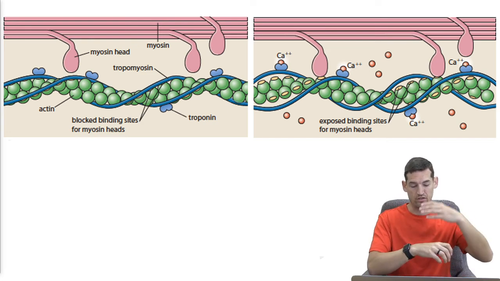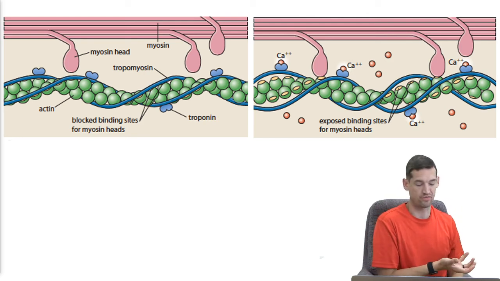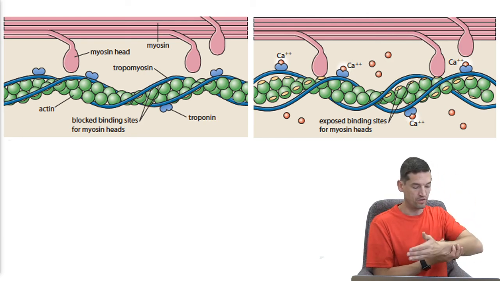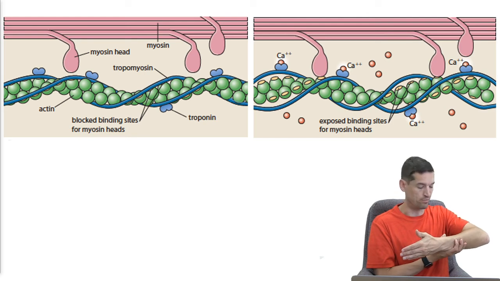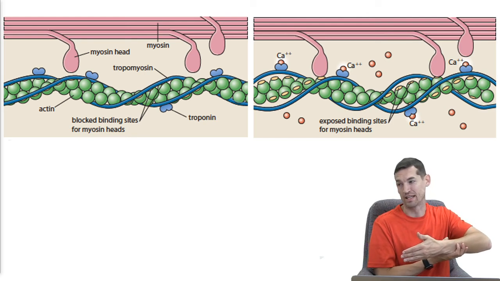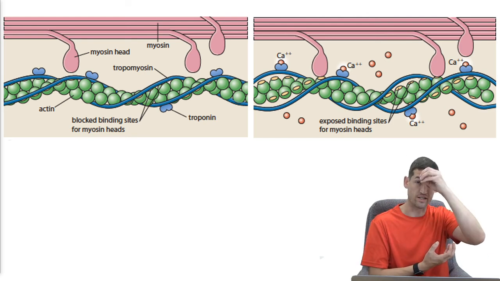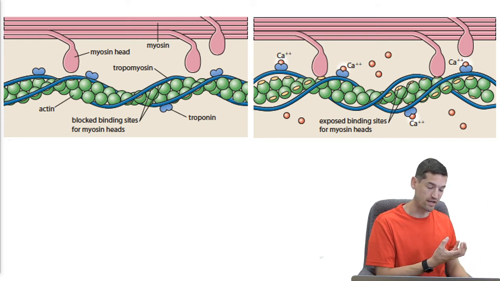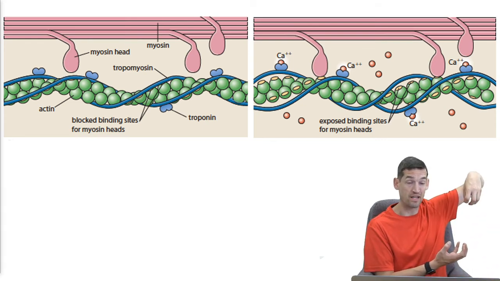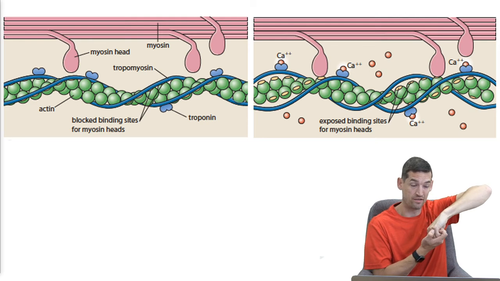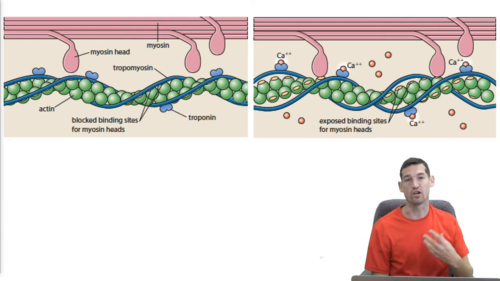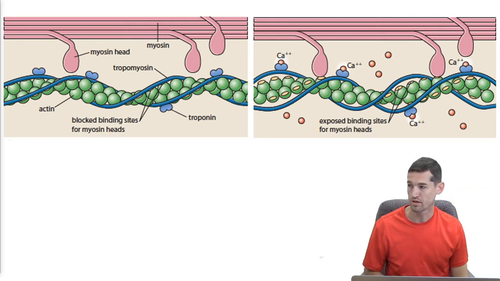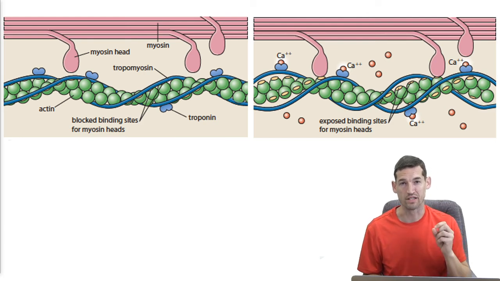And as soon as calcium binds, like up here, to the troponin, it moves the tropomyosin off of that active site. So if this is the active site on the actin right here, that tropomyosin is sitting there blocking it so the myosin head can't get it. As soon as troponin has calcium, that moves out of the way. And now if there were a myosin head here, it could grab that site and pull to cause the muscle to get shorter. So that's the control mechanism, is calcium.